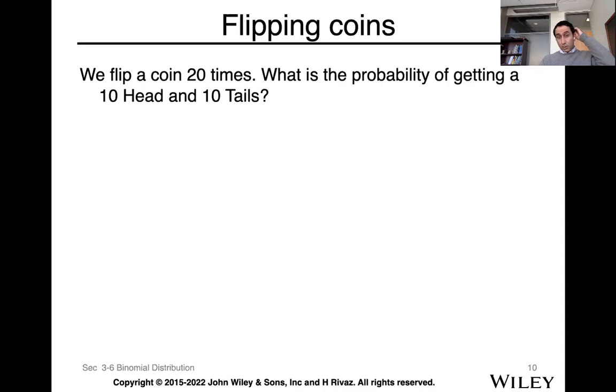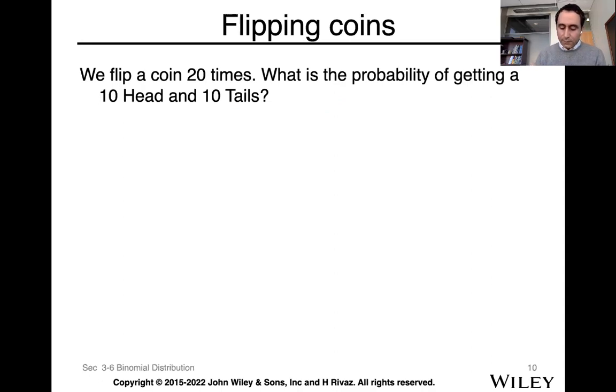All right. So the next question: we flip a coin 20 times. What's the probability of getting 10 heads and 10 tails, right? So again, I'm not going to prove this one again because you only prove the equation once, right? So in this case, I'm simply going to use the binomial equation. But for your own practice, do solve this question without the binomial equation. Let's see if you can arrive at the same answer.